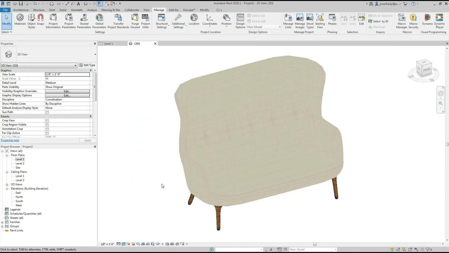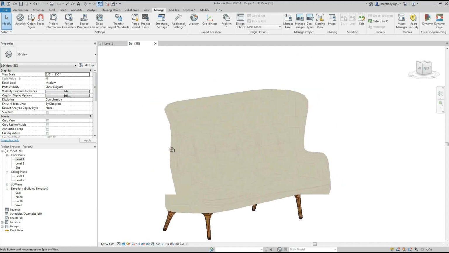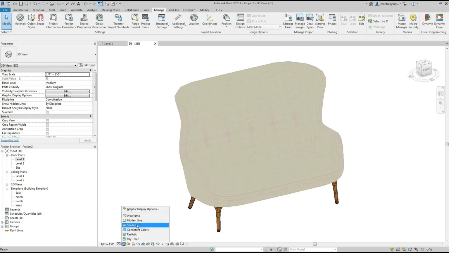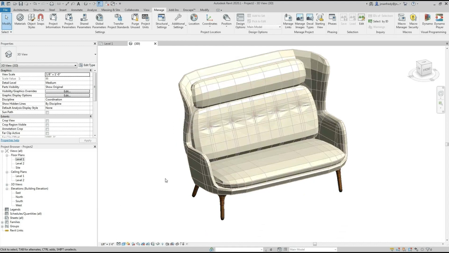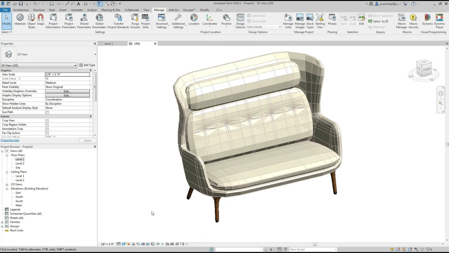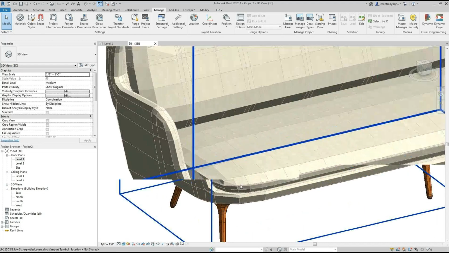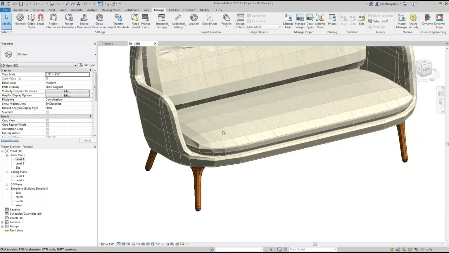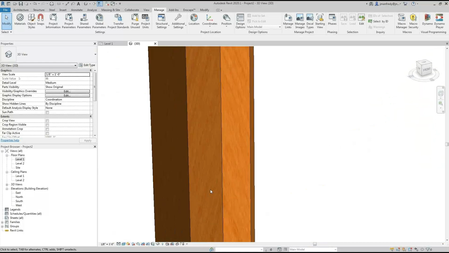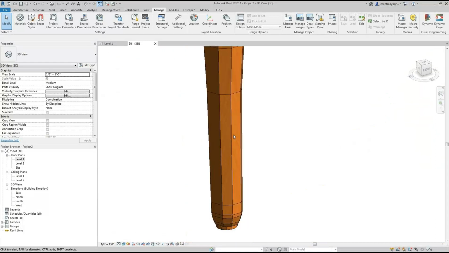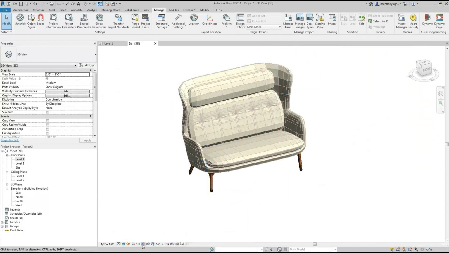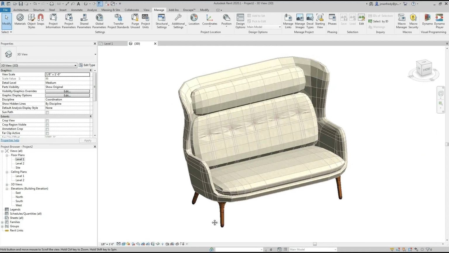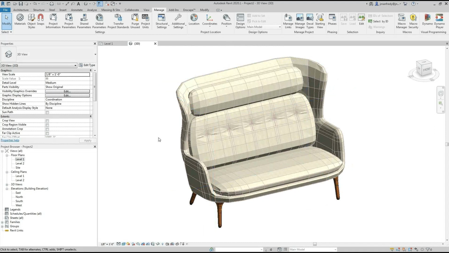If I was in consistent colors, you see the effect there. I'm currently in shaded view. Now let's try a rendering. Let's do realistic, and you can see closely here that the material is passing into this object's surfaces. And you can see here, closer look, the grain of the wood is actually being passed into the legs of the chair.